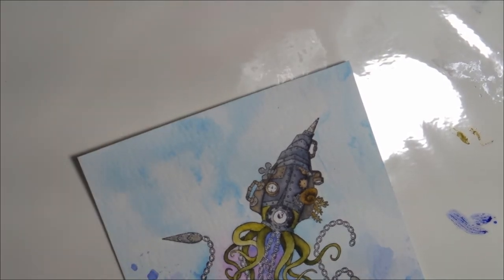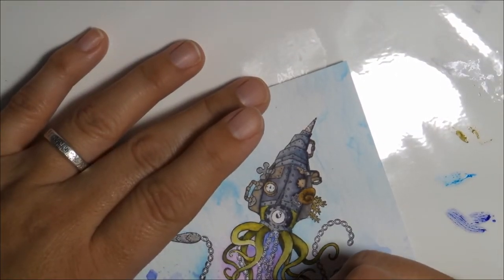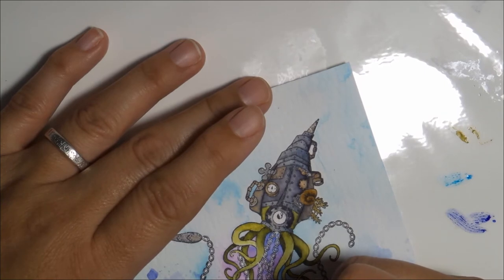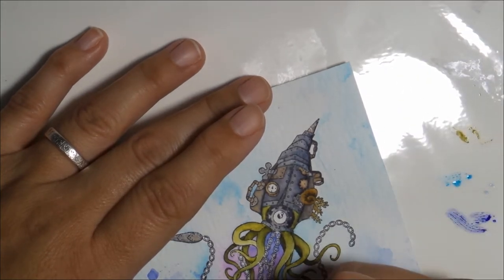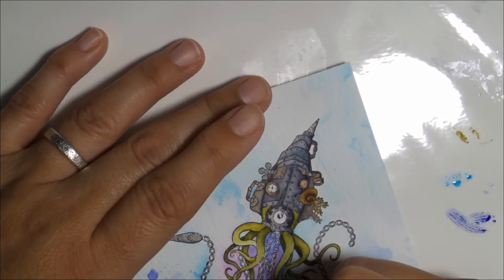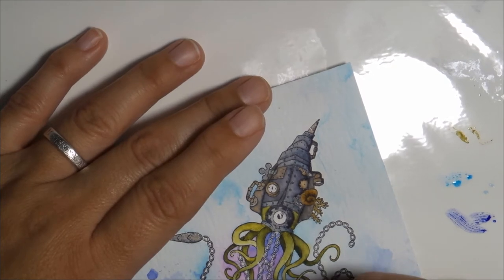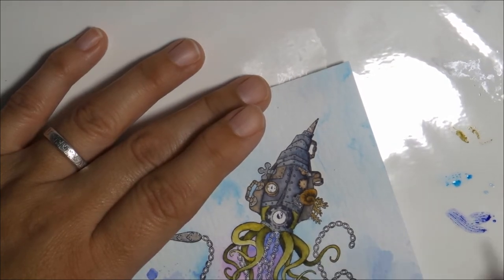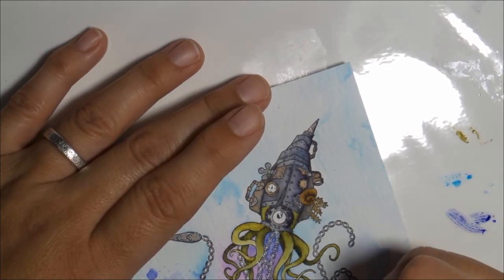I get a little bit more of this color in. So I hope if you've suffered through the entire video, it was a little bit lengthy and long. I hope if you've been struggling with the Zig Clean Color water brush markers, pens, whatever they are, I should maybe Google that and find out what they are called. I hope that I've inspired you to try them. Definitely don't throw them away. You'll be able to figure them out. If I could figure them out, trust me, you can figure them out. It's not all that difficult once you figure out what your specific problem is, why they're not working for you, and figure out how to solve that.